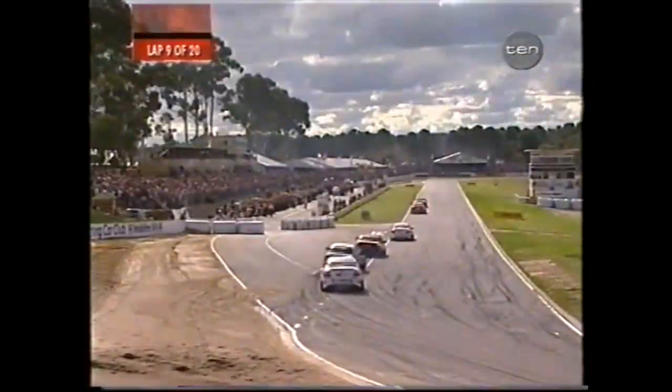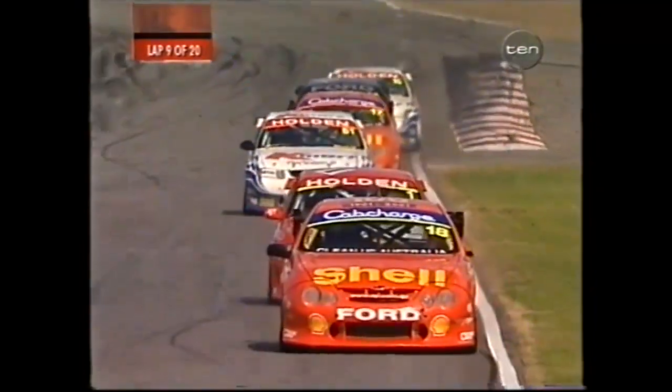You must be happy to see the Ford up the front, because the last time the Ford took a clean sweep was 97, and that was you at Eastern Creek, and we might do it again today. Yeah, it's fantastic for Ford. It's great what they're putting in. They're starting to get something out of it. Let you get back to it. Thanks. Thank you. Yeah, those FTR cars have shown a lot of speed on a number of occasions this year, but they just haven't been able to close the deal for whatever reason.